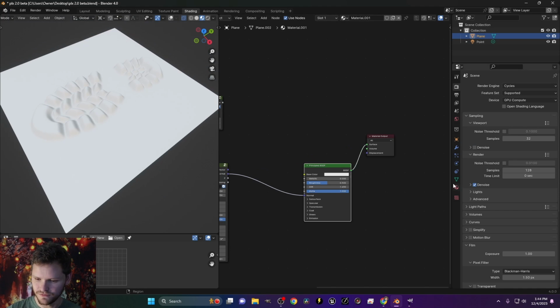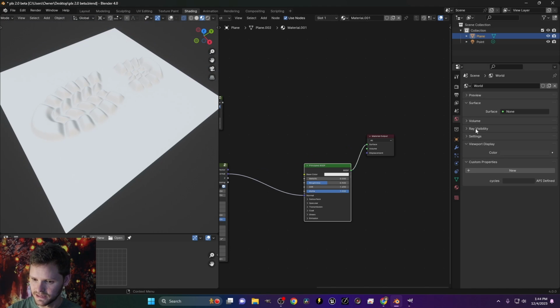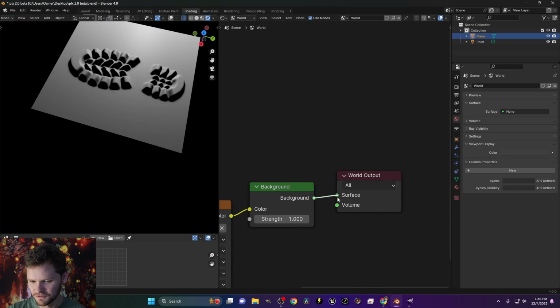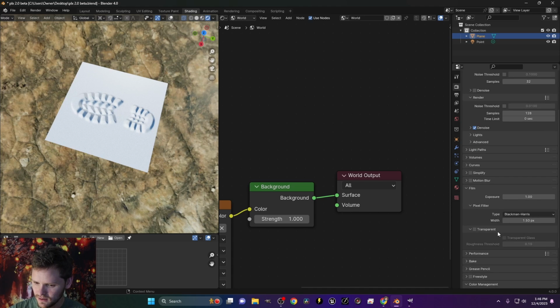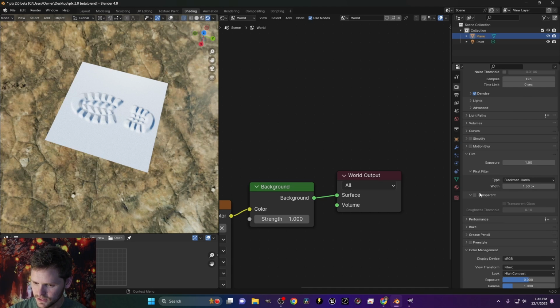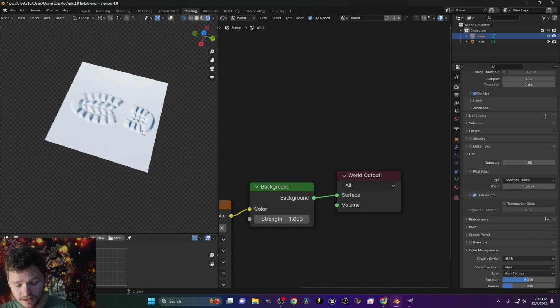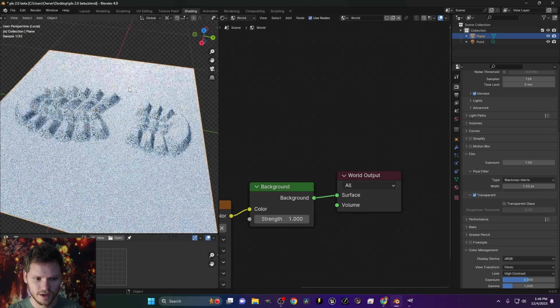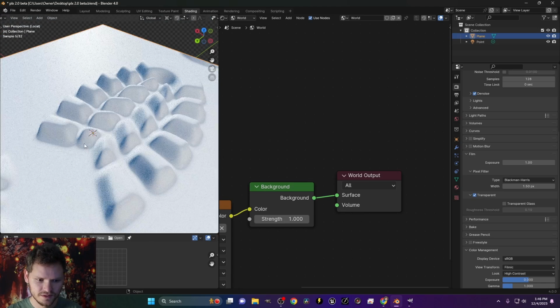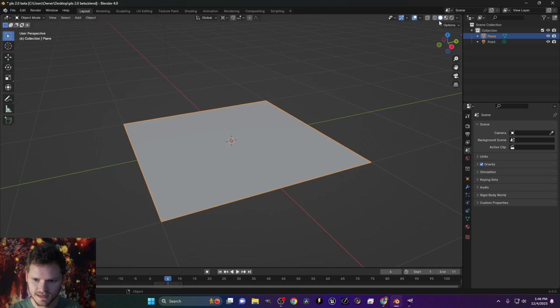So let's actually visualize this using some lighting. And I guess I want to emphasize this point. How do you do a HDRI? I totally forgot. For some reason, this is connected to the volume. Couldn't tell you why. Okay, so now we got our lighting. I don't know if that was already in the blend file or if that's something I did. Couldn't tell you. But now you can see, again, this is what I want to stress, that this is a single polygon, okay? But when I look around this, it has a sense of depth.